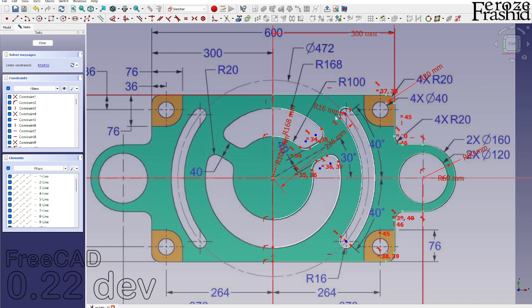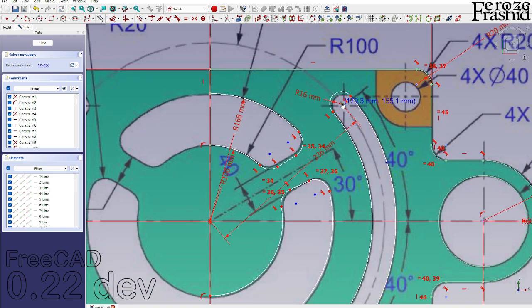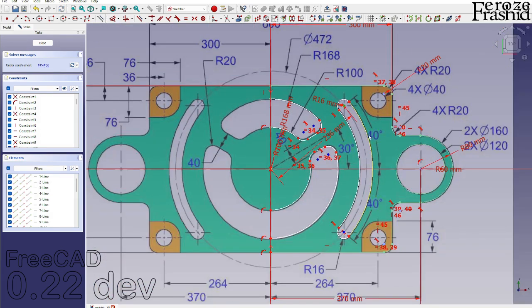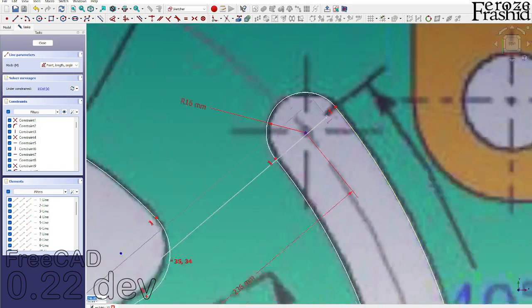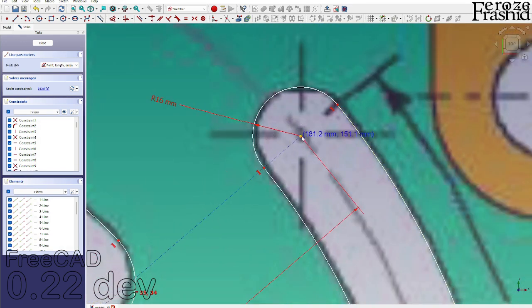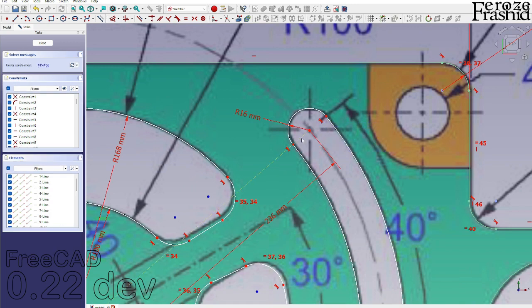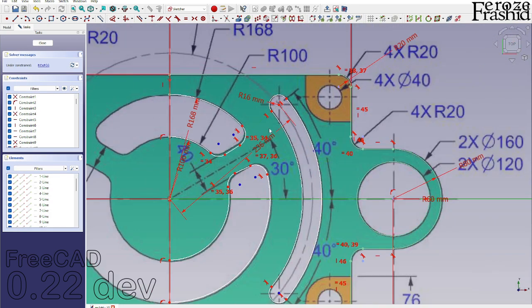So how far would this point go, right? How far would this go? The angle between these two is 80. What I want to do is draw a construction geometry and take a line to actually make it a connection right here. And then I say the angle between these two is 40.